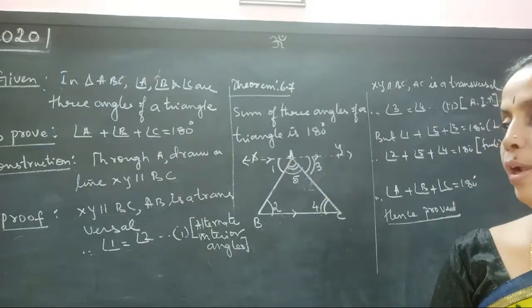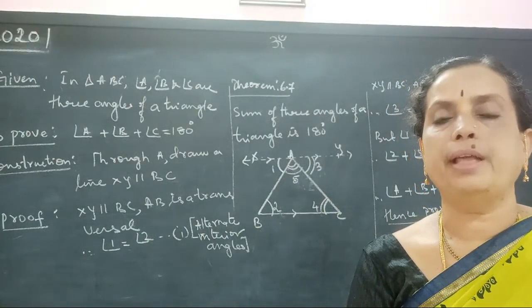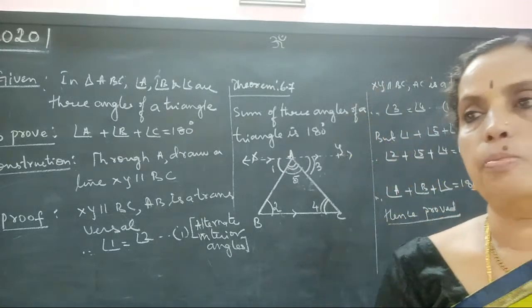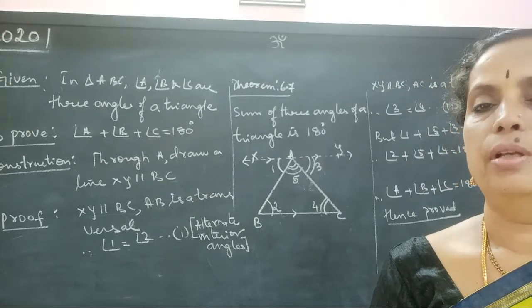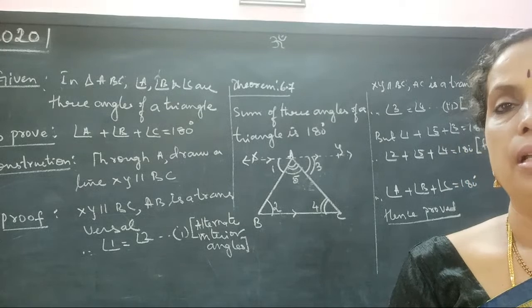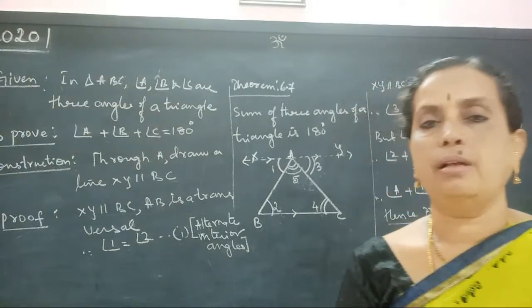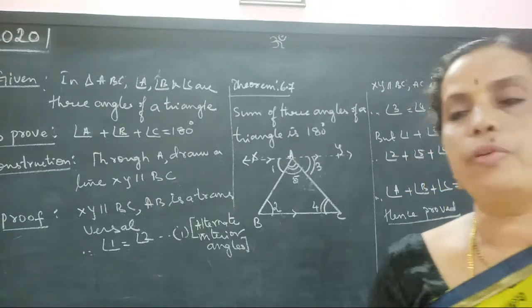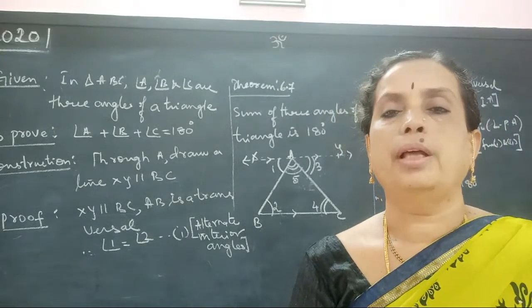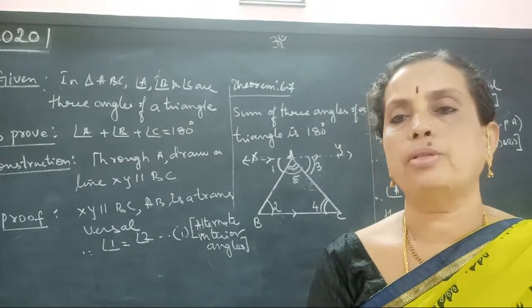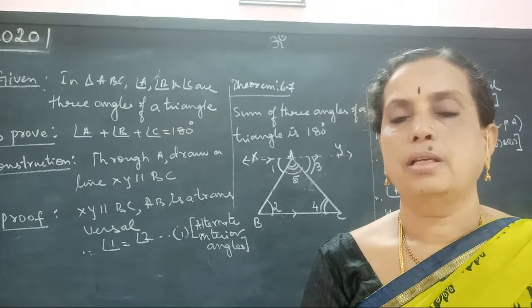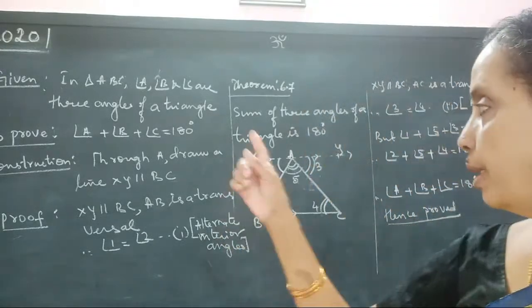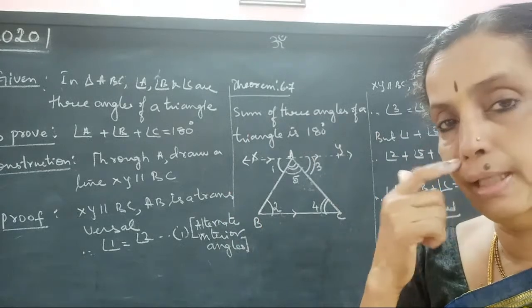After theorems 6.7 and 6.8, we can have problems based on all these theorems from 6.1 to 6.8. So the lines and angles chapter consists of theorems 6.1 to 6.8 and axioms 6.1 to 6.4. If you are thorough with those axioms and theorems, then you can answer any sort of problem in lines and angles. Is it clear? Practice again today itself. Then only you can confirm this method of answering the theorem.